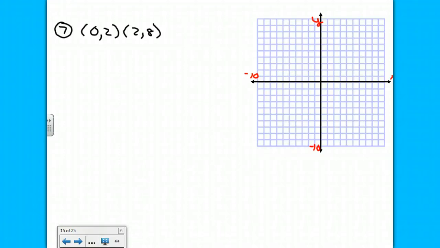So we know that points always have 2 numbers, an x and a y. So we're going to go make a graph of this, okay? Because we know that if we have 2 points, can we draw the line? Yes. It's the smallest number we need to draw a line, right? So we're going to go to the graph, and we're just going to simply plot these points. So remember, x comes before y. You must walk before you fly, right? So we're going to walk 0 and fly 2.